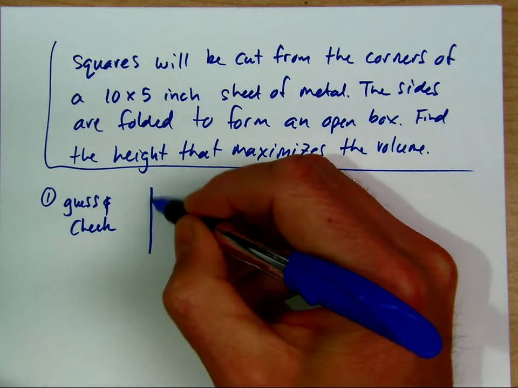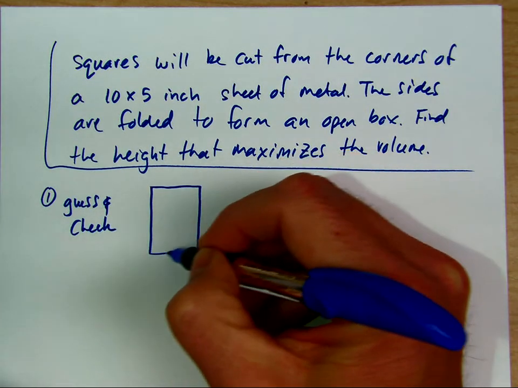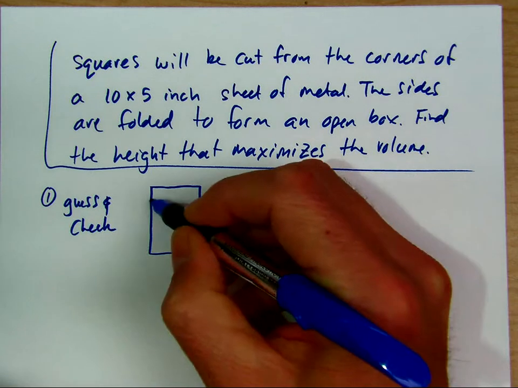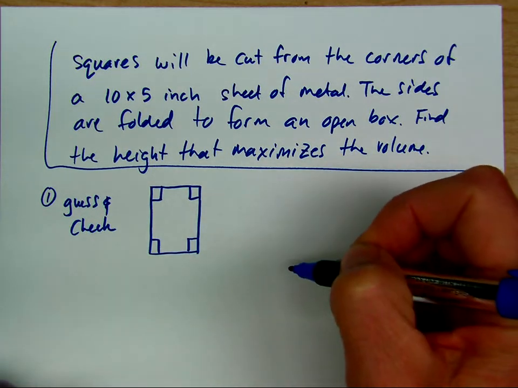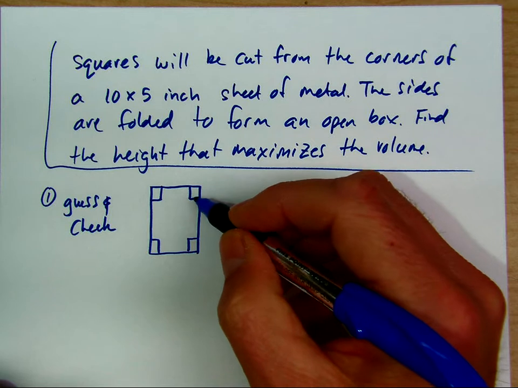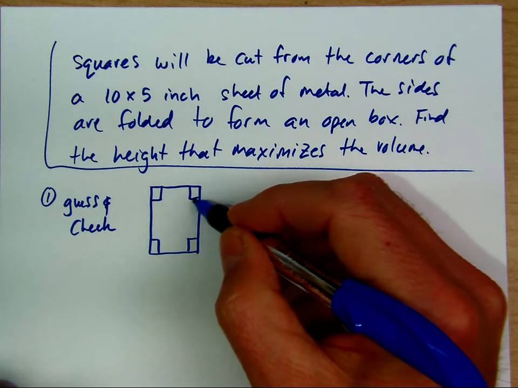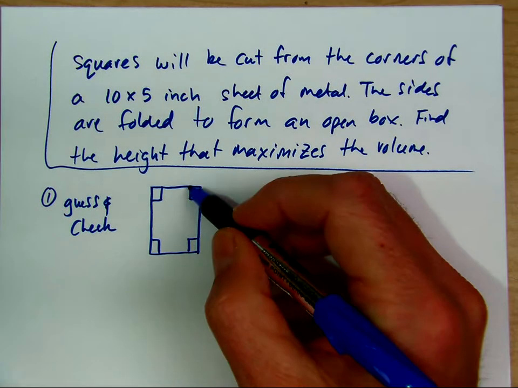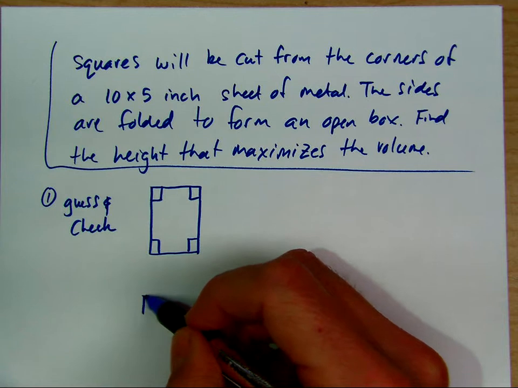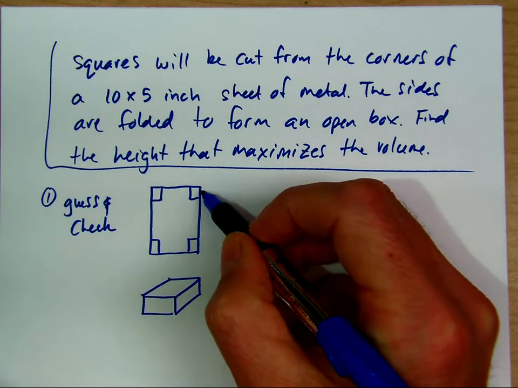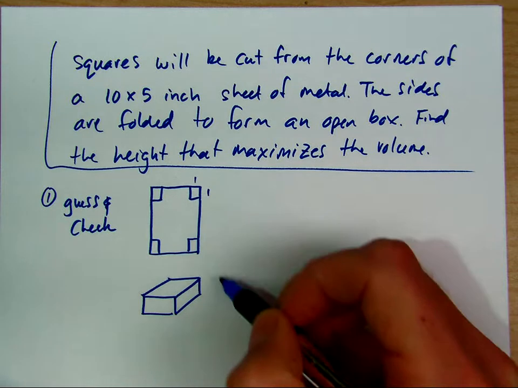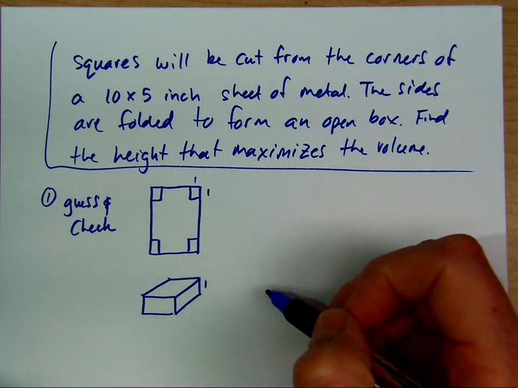And we have the rectangular sheet, 10 by 5, and we're going to cut squares out of the corners. How big of a square should we cut? And also, when we fold it up, the length of the square is the height of the box. So if we cut that square out and fold up the sides, we get this, where whatever length is cut, here let's cut out a 1, well that'll be the height.